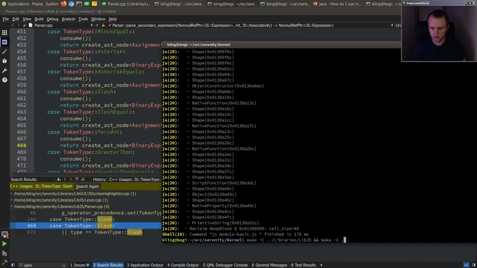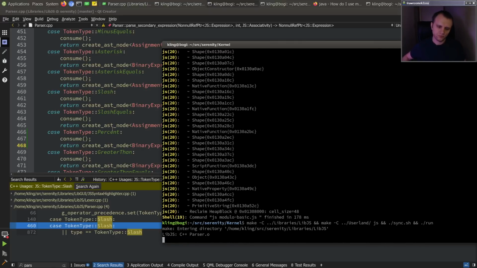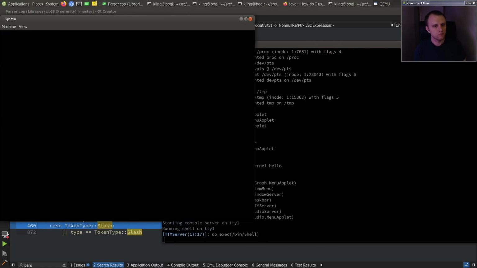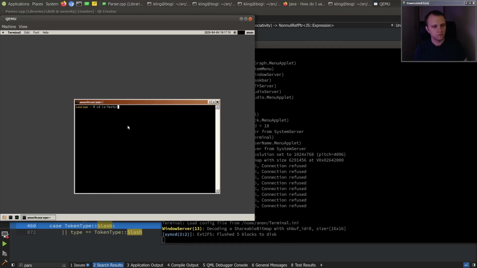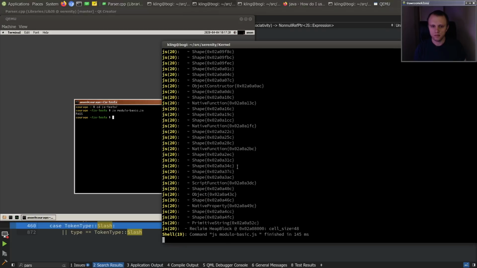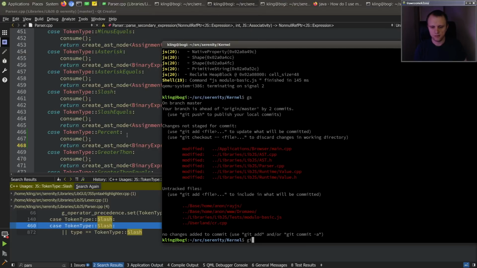JS and sync and run. And look at it go. It worked. Fantastic. Okay.